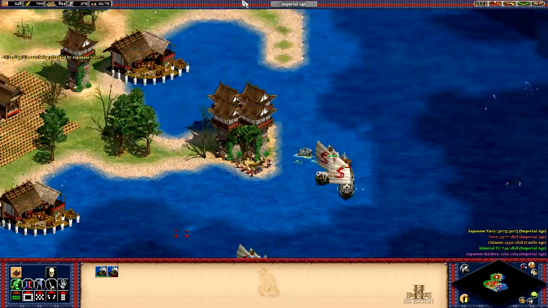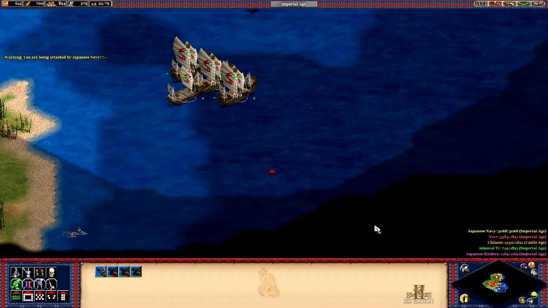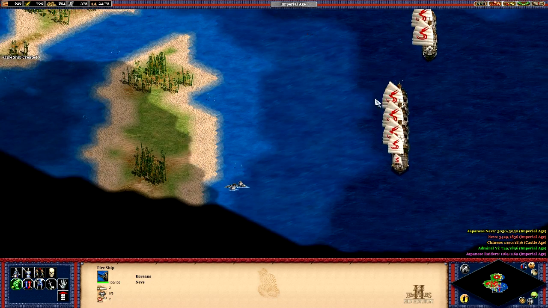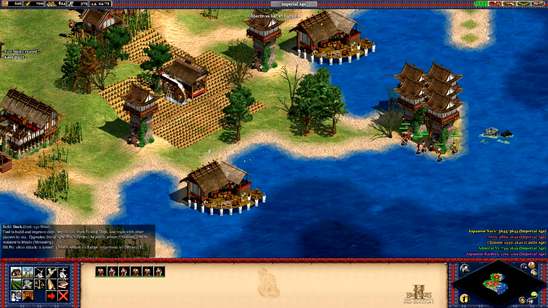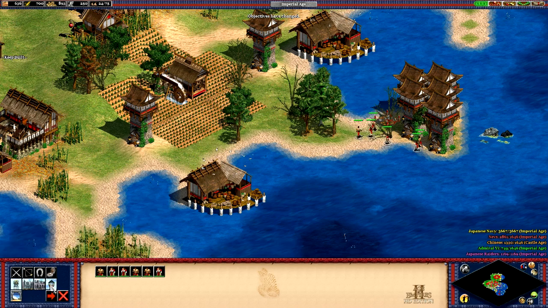Alright, so we fought that off. And these guys are just going to sit here and attack us for a while. We're not going to worry about them. We're going to sail down south here. Let's group this guy up as well. I'm going to group up my dock, grab these guys, get them building. Continuing to throw down some keeps.